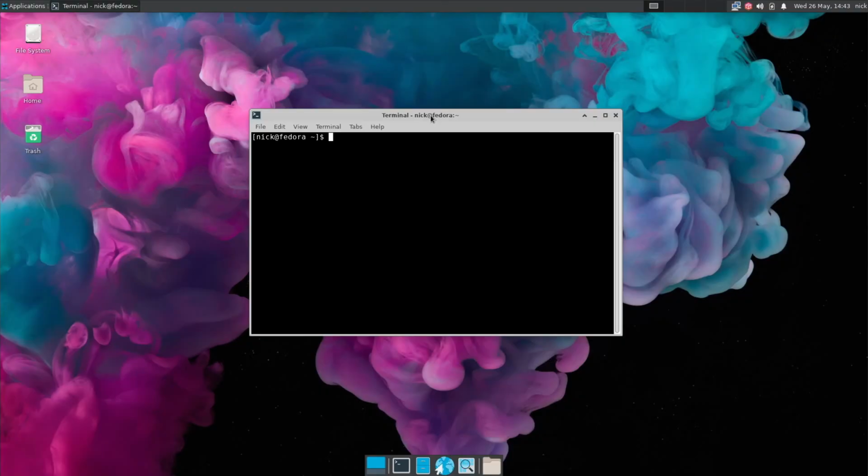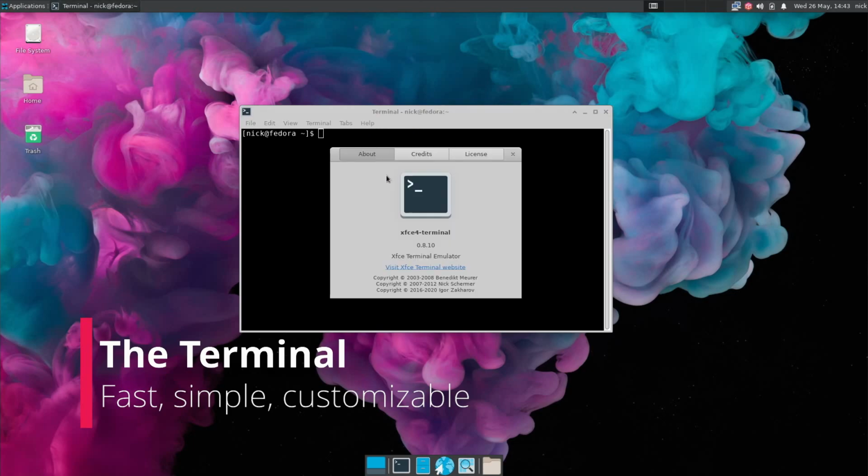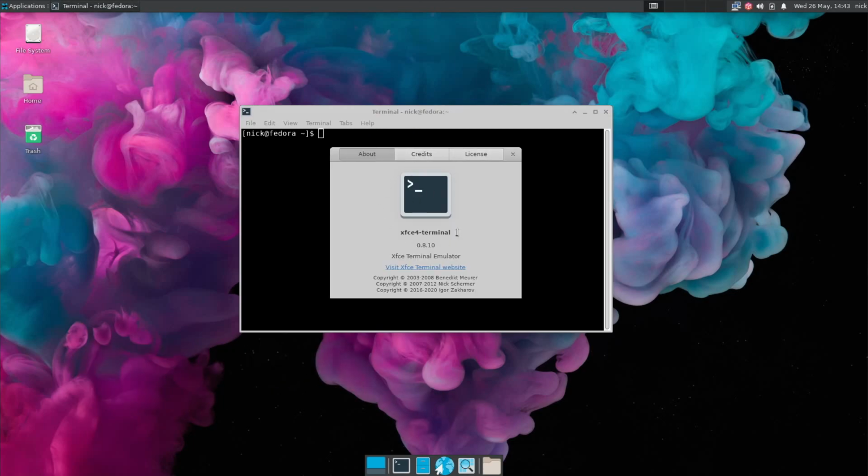So Thunar is a good file manager. It's fast, it's responsive, it's simple out of the box, but you can really customize how it looks and feels, which is pretty good. Next is the terminal. And yeah, I know I always say that a terminal isn't an absolute necessity on Linux, but some people just like to do things the old way, and for them, a terminal is a really important app.